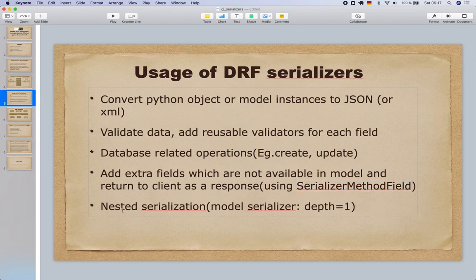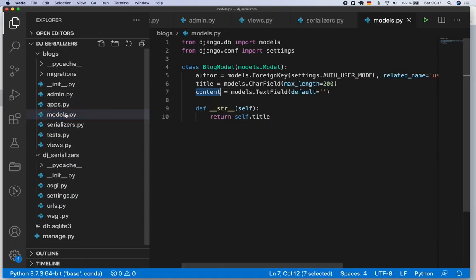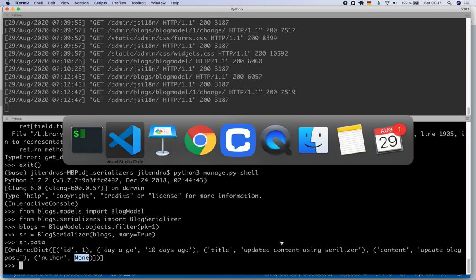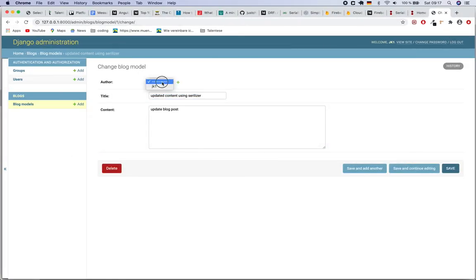Now the nested serialization. We can serialize the linked model in the blog model using the nested serialization technique. You can see the blog model has an author which is linked to a user model. If you see the response right now, you have an author which is none, which is expected because we haven't assigned any user to that author field.